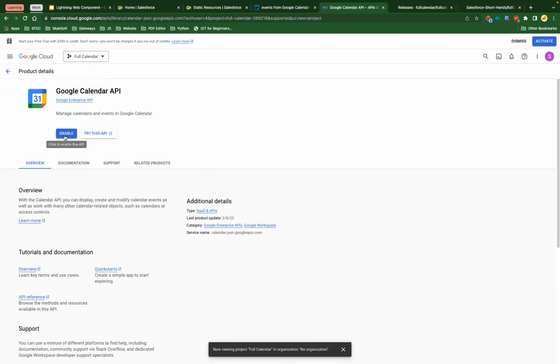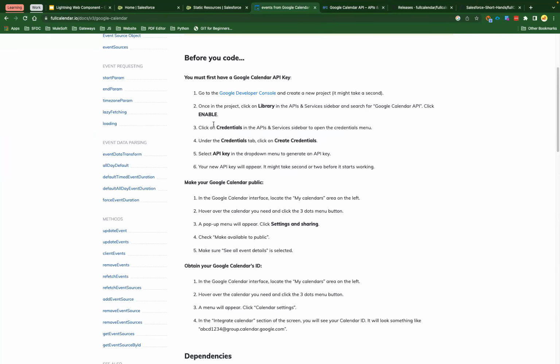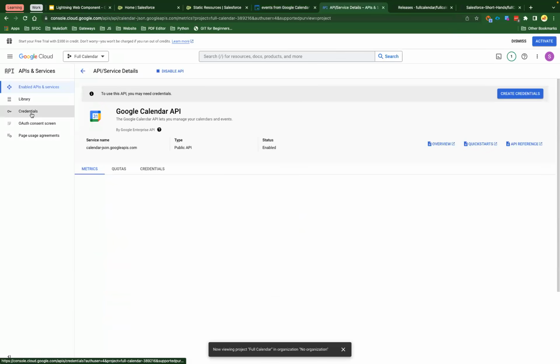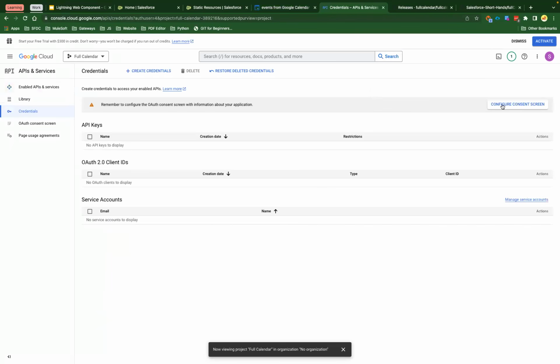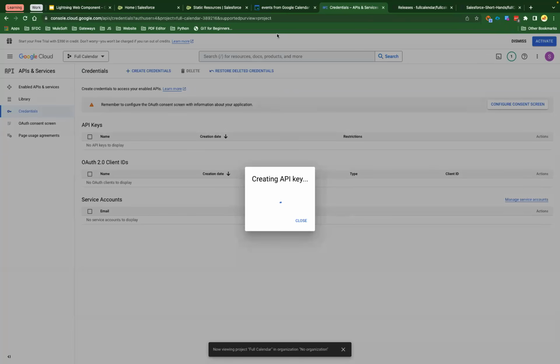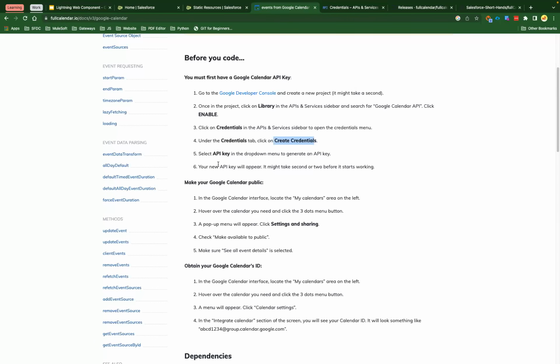Click on it, then enable this API, so you would be able to enable this API within your Google account. Then once you have enabled it, you need to click on credentials in the API and services sidebar, and then click on create credentials, this button, then API key. And then we will see our API key, okay?